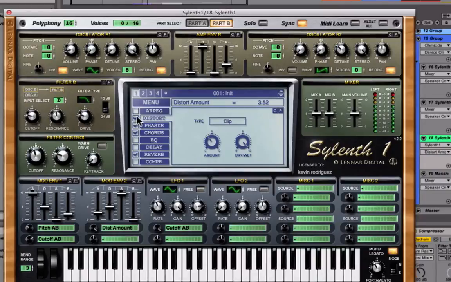So I'm going to turn this off real quick, and you guys will hear what that sounds like. And now when I turn it on, it's gonna modulate the amount, and it's gonna give it like a breaking type of sound, or like a cracking sort of sound. So it's just gonna be a really cool, disgusting distortion that I love to use.